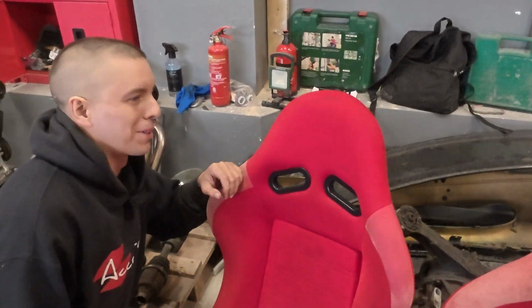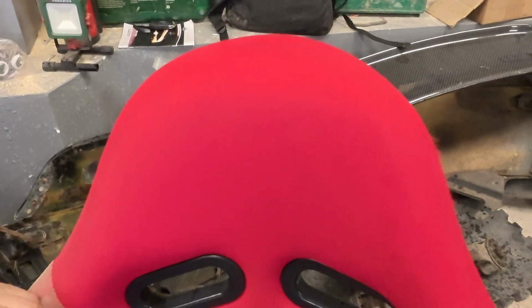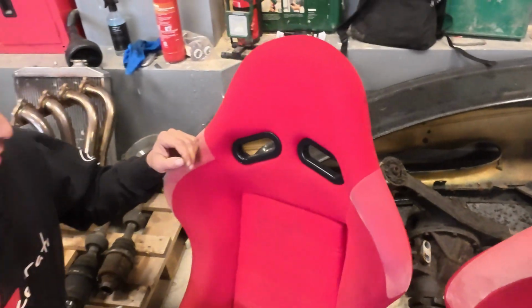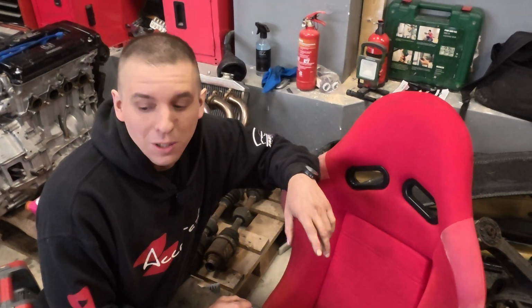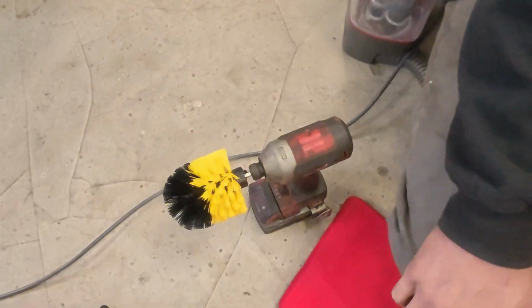Again, I don't know if the camera's going to pick it up. I didn't think it was going to make that much of a difference on the first pass. We haven't even used the wet vac, but that's just soaking it and using one of those drill attachments. I'm very happy with that. I do highly recommend those drill attachments. They're good for getting like dog hair up and things like that.